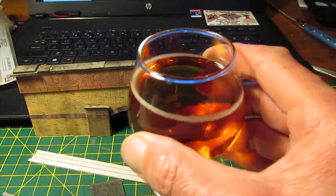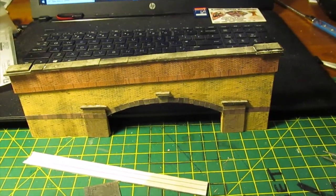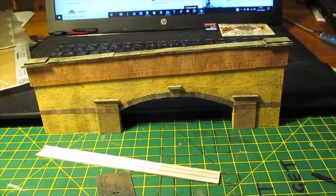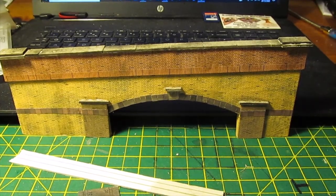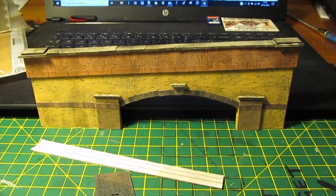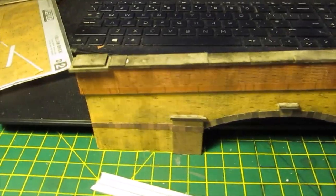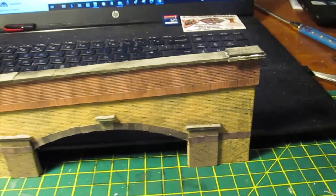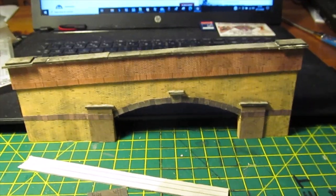I've got something to help me go to sleep again, but yeah, I'm happy with this river bridge. It's not really going to be on view unless you look underneath the main line river bridge to see this behind it, but I think it's going to be okay. It's a little bit fresh, there's still lots of white glue showing, but yeah, I'm quite happy with this, so I shall carry on tomorrow.